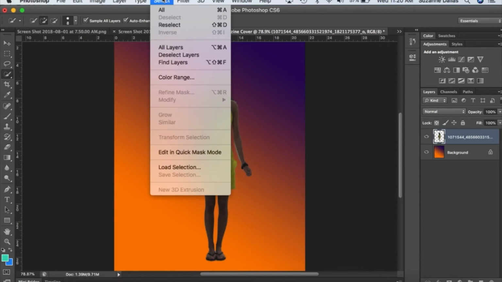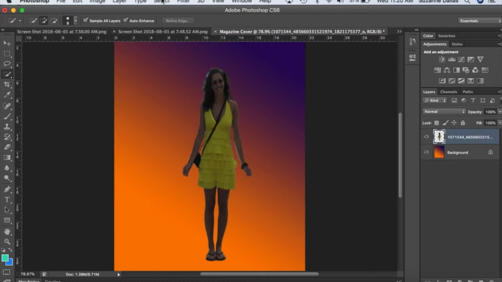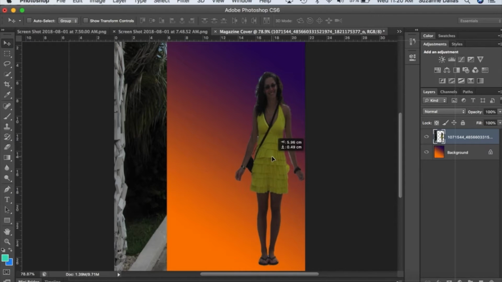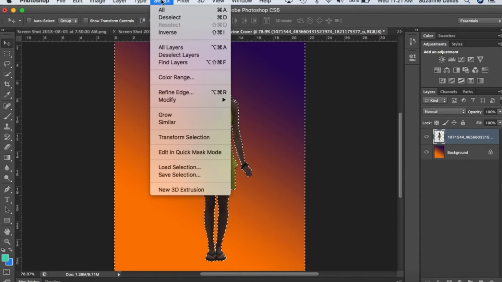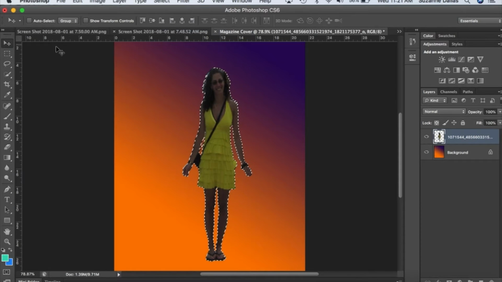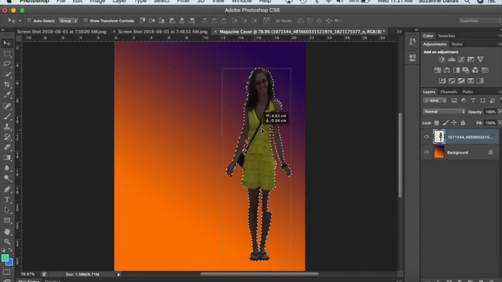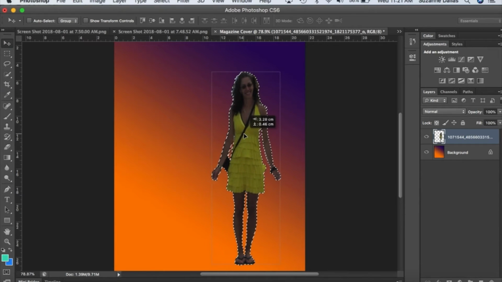Alright, I'm going to deselect those marching ants. You can also do it up there. It's Command D on a Mac, Control D on Windows, I believe. Now you can use the Move tool to move your character around, but you'll notice that the background that extended beyond my canvas is still showing. So in that situation, we may want to reselect our character, inverse our selection again, and then we can move the character that way.